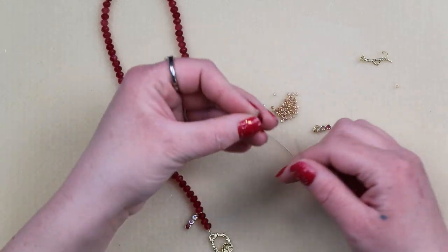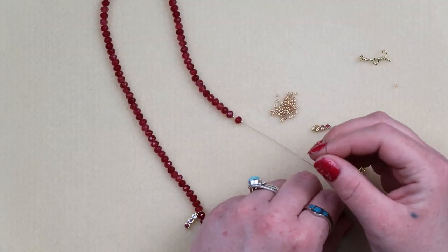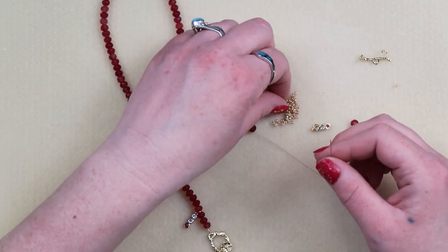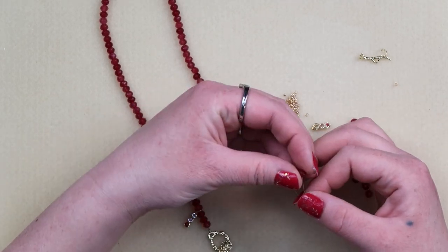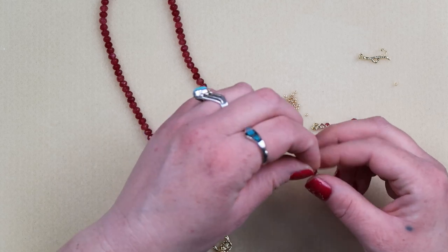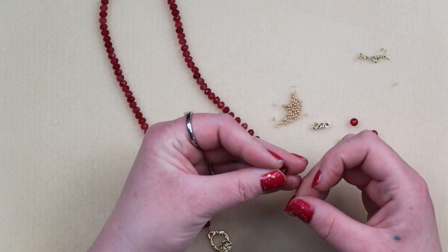So I'm gonna start. One gold seed bead, and then the jade. And I'll just taper in this way. And maybe that's for the best, because then it won't be so stark when we get to the flowers that we had to add. And we can still get the length that we desire.